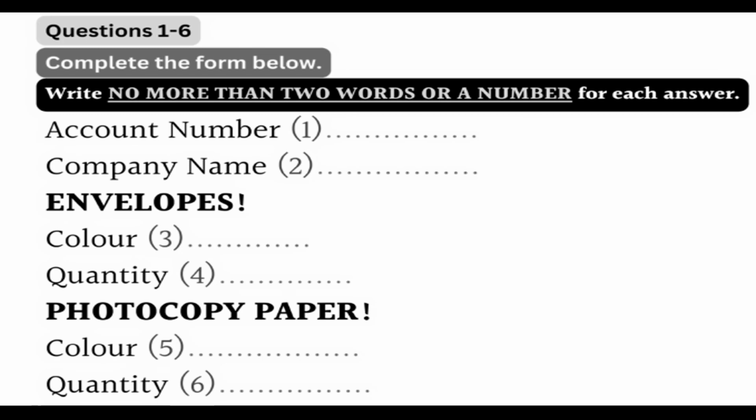Envelopes. We need a box of A4, that is, normal size envelopes. White, yellow or manila? We'll have the plain white, please. But the ones with the little windows. OK. 1 box, A4, white. Just the 1 box, was it? On second thoughts, make that 2 boxes. We go through heaps of envelopes. As a matter of interest, are they made from recycled paper? No, you can't get white recycled paper. The recycled ones are grey, and they're more expensive, actually. Right, we'll stick to white then.